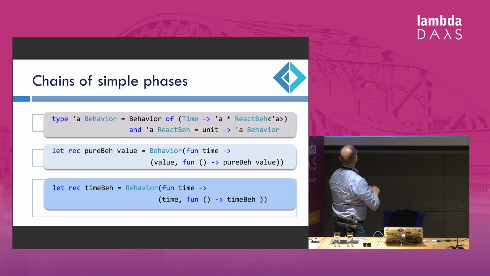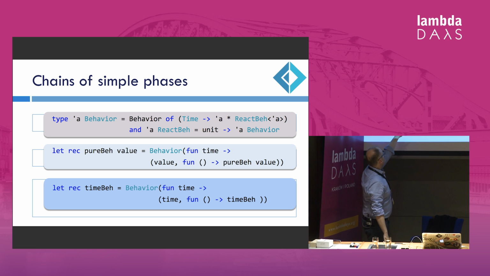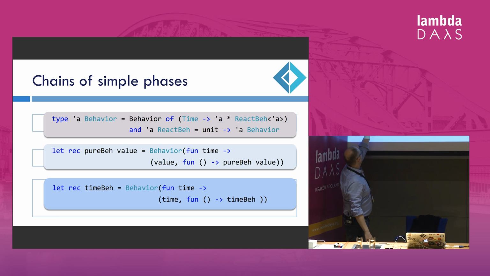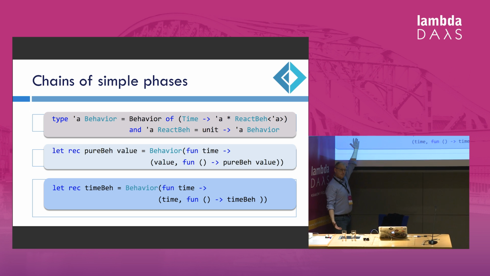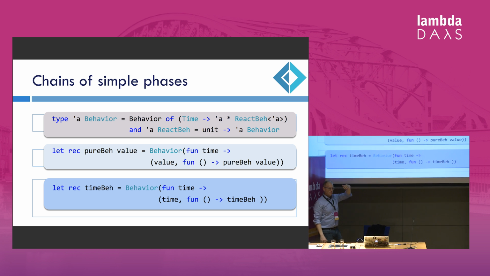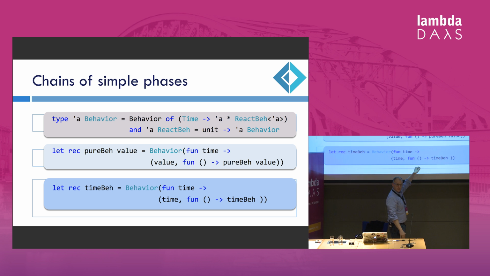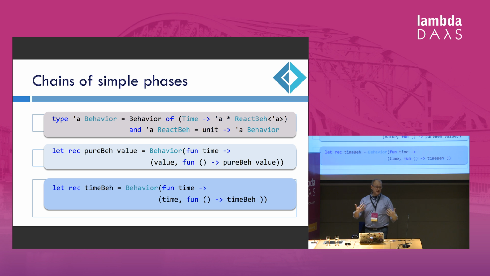So this is the cool part, right? We have the two functions, like the identity function at the time to time, or the pure function. But the cool part here, look at that. This is the F# keyword rec when you have a recursive function, right? Well, why is that? Because if you see now, with the reactivity aspect of the behavior, now the behavior pretty much will call himself and update himself, right?